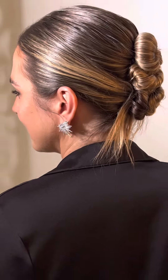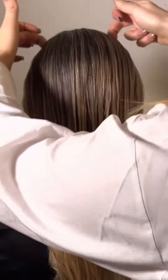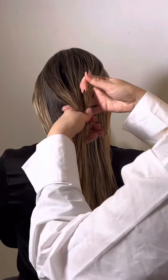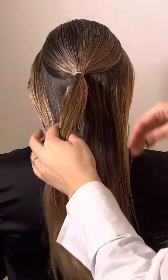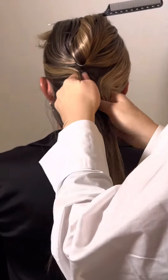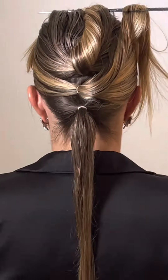Here is a tutorial for this amazing look. I start by brushing the hair back and dividing it into three ponytails. The top one is meant to be a loose one, the middle one you're gonna tighten up a bit by also smoothing it out, because the sides need to be flat.